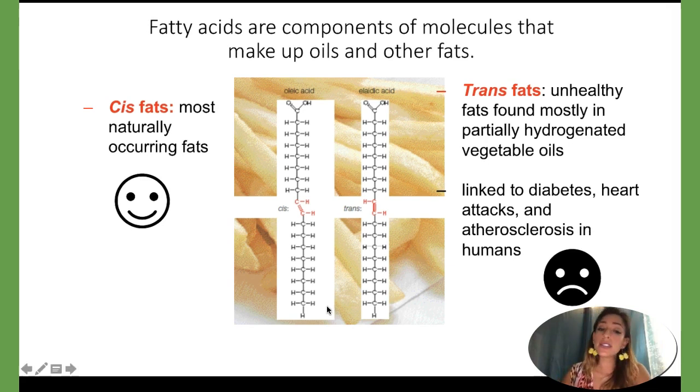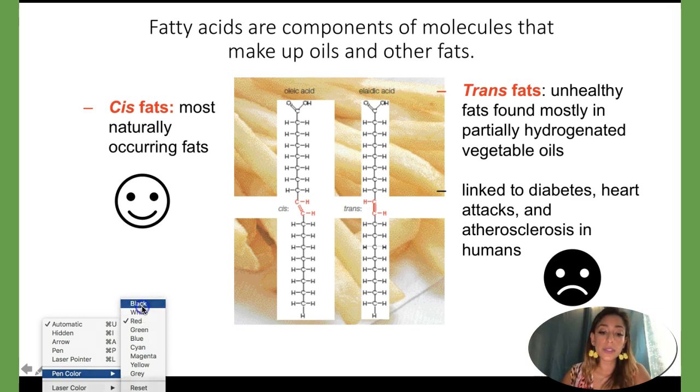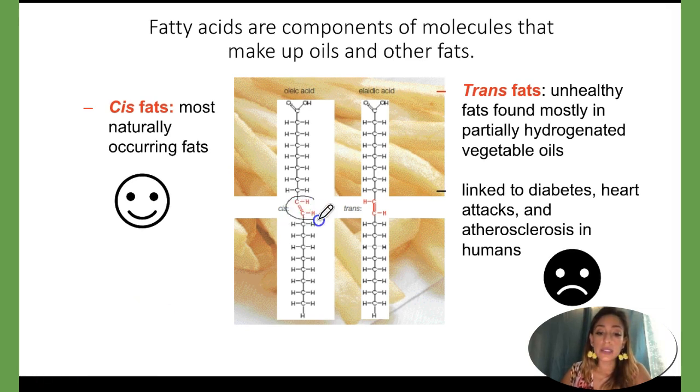It all has to do with those double bonds, okay? So, cis fats do that. Cis fats, see that double bond? The hydrogens are both on the same side of that double bond. Trans fats, which are the good ones, there's actually the hydrogens on one side of the double bond and the hydrogens on the other side of the double bond, okay? These are the unhealthy fats right here. These are the healthy fats, usually happen naturally, okay?